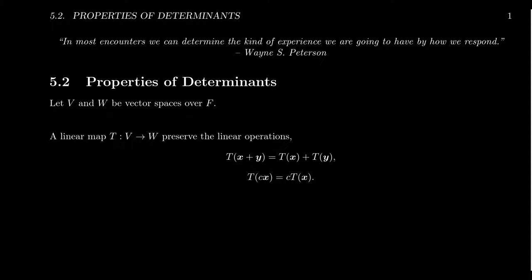The determinant is a function from matrices to scalars. That is, given a square matrix, it gives you back a scalar. And as the set of matrices is a vector space, and the set of scalars is also a vector space — a one-dimensional vector space — it makes sense to ask: is the determinant map a linear transformation? Matrix transposition is linear, the trace map is linear, all these other things seem linear. Well, the determinant is not actually linear, but it's something related to that, something we call multilinear.